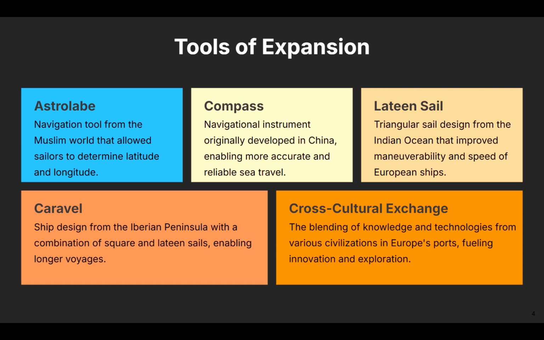Cross cultural exchange fueled invention. The astrolabe from the Muslim world, compass from China, and ship designs from the Indian Ocean all met in Europe's ports. These tools allowed sailors to travel farther, faster, and more accurately. What happens when cultures share knowledge instead of guarding it? Well, progress accelerates. Shared technology multiplies innovation, showing how cultural interactions reshape the balance of global power.